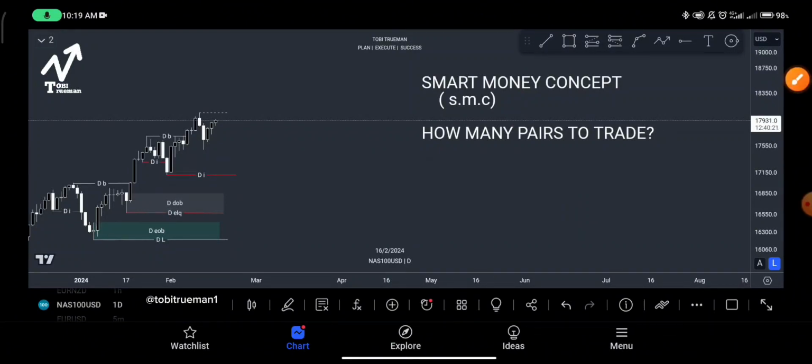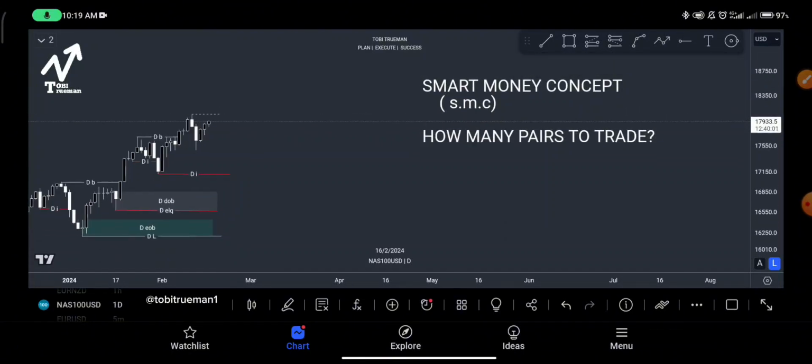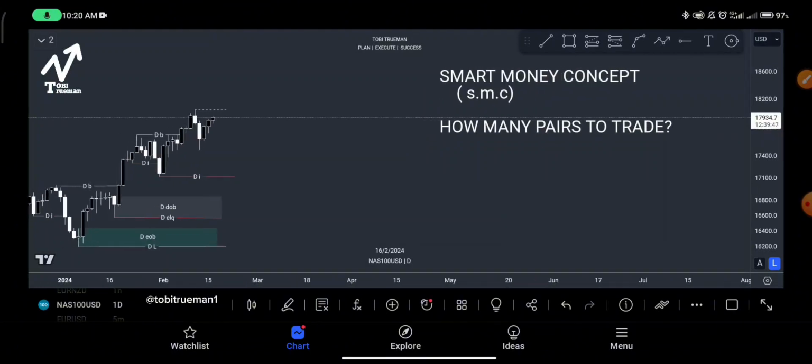Maybe as time goes on, it might occur to you that there are some types of pairs that just fit your kind of personality. So it also depends on your personality. Some pairs can just be talking to you, that anytime you use this type of pair and they give you a particular type of entry, they always play out, or they have high potential of playing out. What do you do? You stick to those types of pairs. But trading one pair, to me it's not a bad thing, but I think you are limiting the potential of the profit you'll be making in the market. All right, that's just my own perspective. No problem. Thank you.